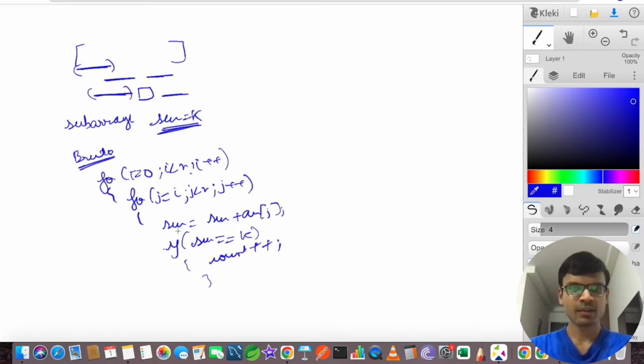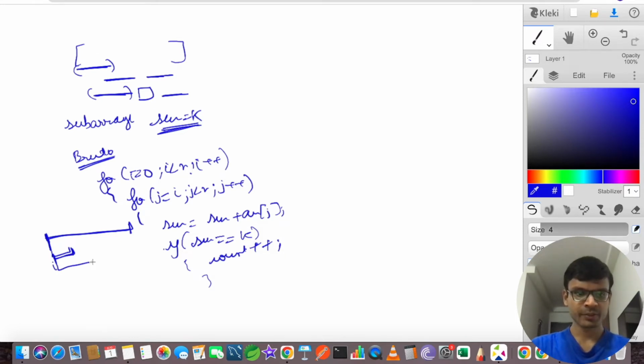So how is this algorithm going to work? Let me quickly show you. Suppose this is the array. The outer loop decides where we are going to start the subarray, so we start the subarray from here, the starting index i. The inner loop works like this: we compute the sum of these two elements, then keeping the first element i fixed, we increment j. We keep on doing this. So this is one outer loop iteration.